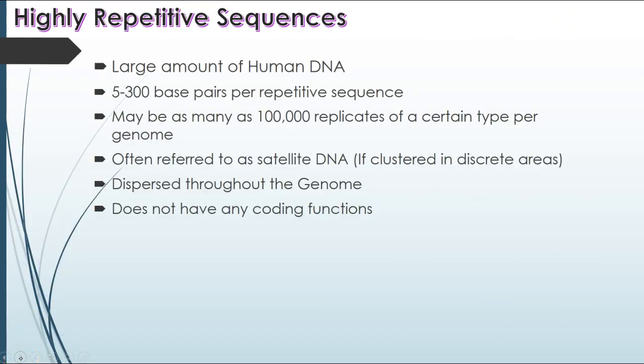So, like I said before, the highly repetitive sequences are anything that is repeated over and over and over again, and it doesn't actually code for a protein. It can be as many as 100,000 replicants, and each repetitive sequence can be between 5 and 300 base pairs. So, like I said before, you might see TACCTAT, and that would be repeated over and over, up to 100,000 times.